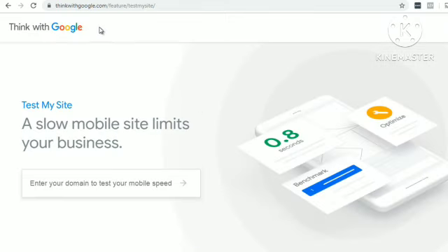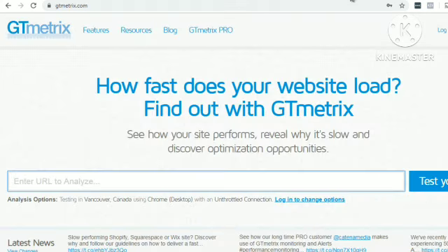If you go to thinkwithgoogle.com/feature/test my site, this actually tests the mobile site limits or the mobile speed. So you want to have an idea of how fast it is based on the desktop and the mobile site. All right, so that's why we use both of these sites.